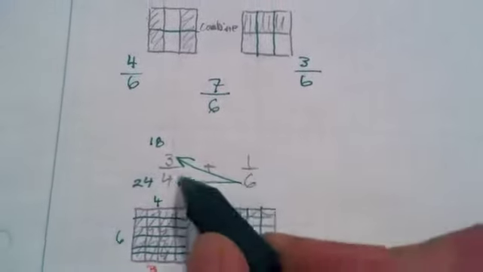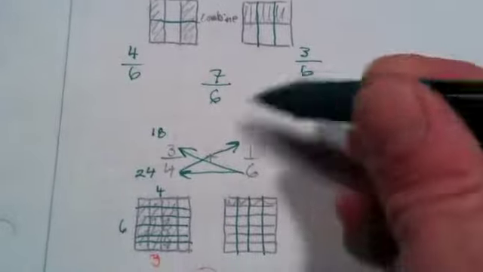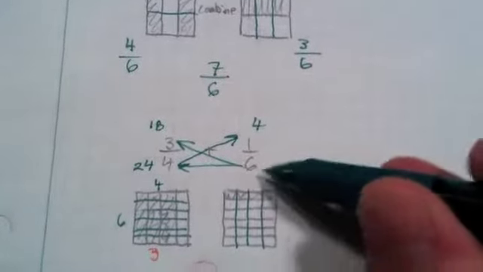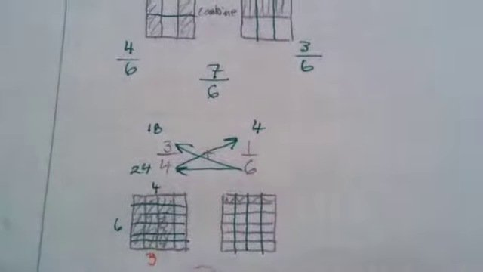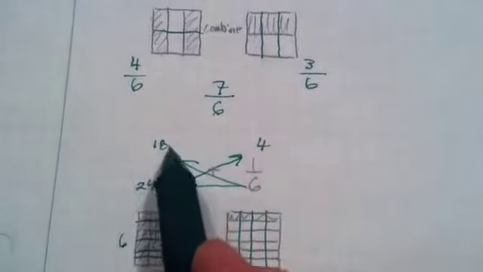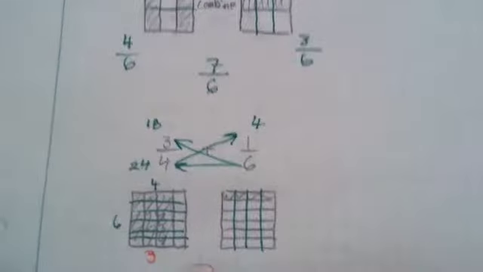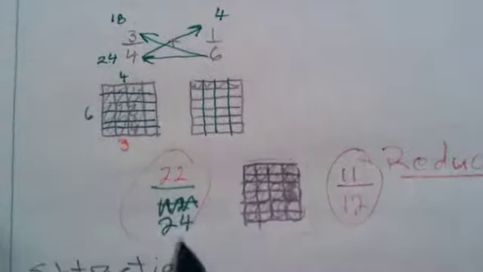And that single sixth was cut into 4 slices, and the 6 was also broken into 24. And so my answer there would be 18 plus 4, which is my 22 out of 24.